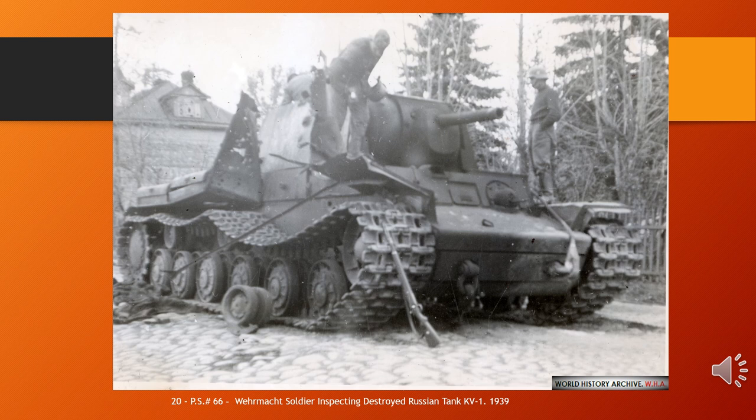Prior to the start of Operation Barbarossa in June 1941, about 500 of the over 22,000 tanks in Soviet service were of the KV-1 type. As the war progressed, it became evident that there was little sense in producing the expensive KV tanks, as the T-34 medium tank performed better, or at least equally well, in all practical respects. In fact, the only advantage the KV had over the T-34-76 was its larger, roomier three-man turret. Later in the war, the KV series became a base for the development of the IS tank series of tanks and self-propelled guns.